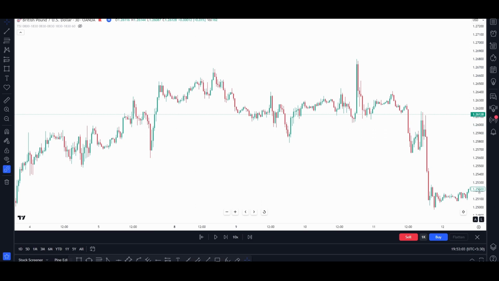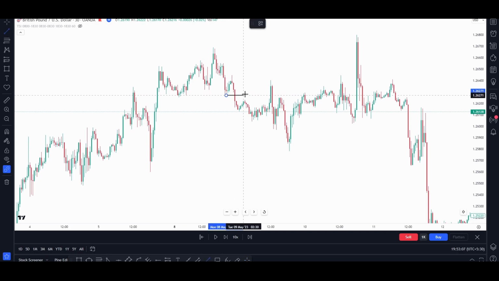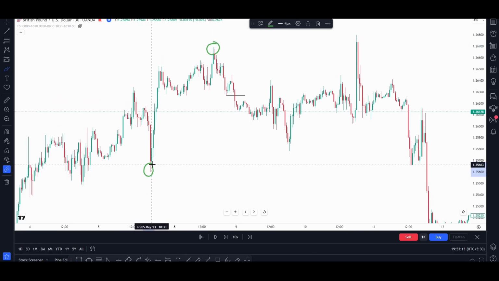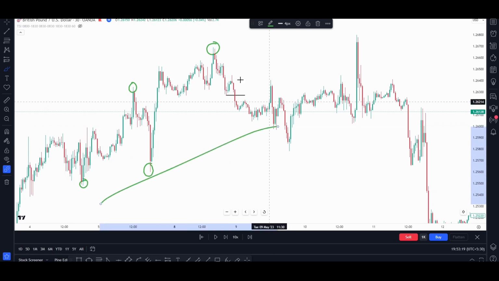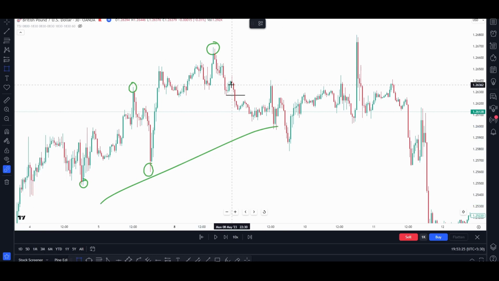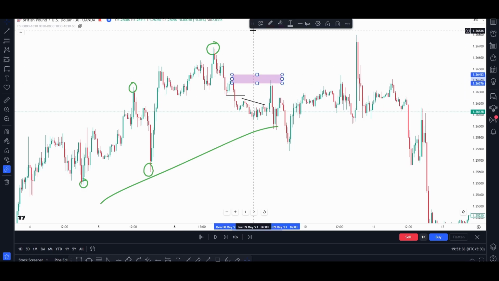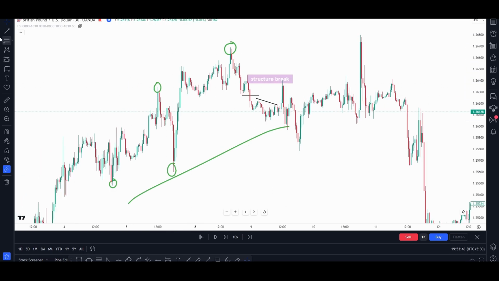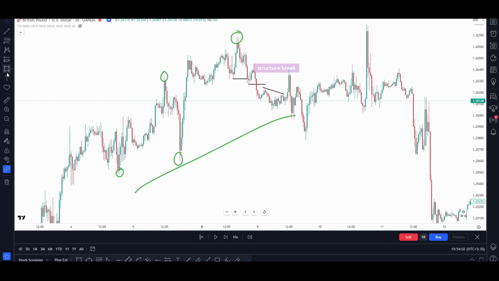For example, here we can see that 30-minute time frame has broken this lower low, but actually price is going to the upside. Here we can see higher high, higher low, higher high, higher low. Price is going to the upside, but the internal structure is to the downside. So you can also take trades based on internal structure. So there is imbalance, liquidity, and there is a structure break order block because this structure break order block has broken the structure. Again, there is a structure break order block here also. And here we can see that price has reacted from this origin order block.